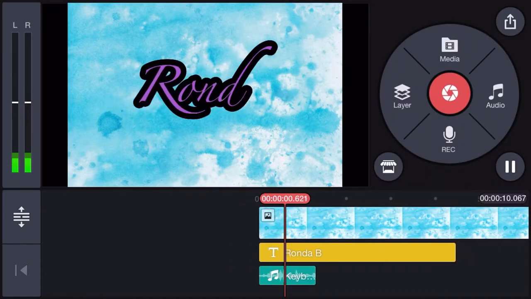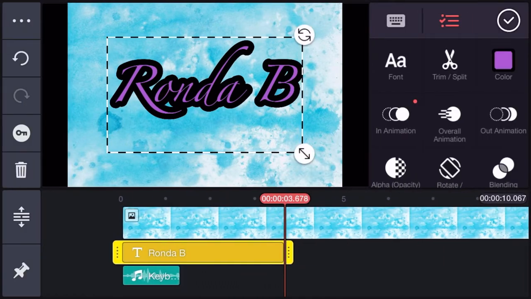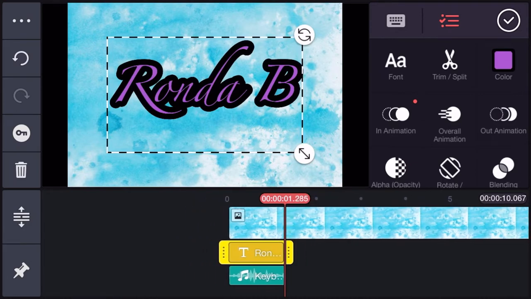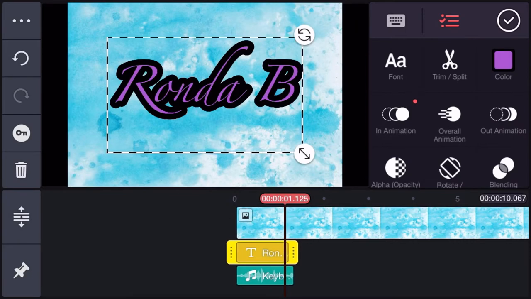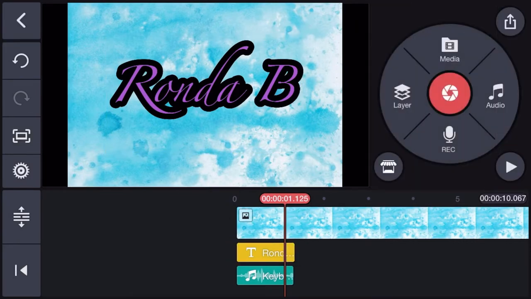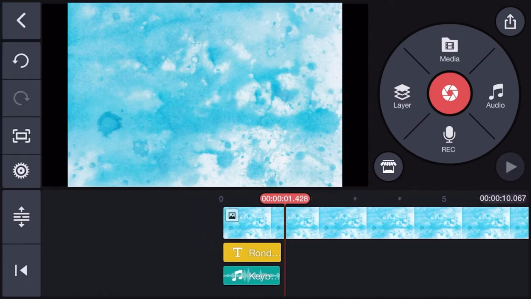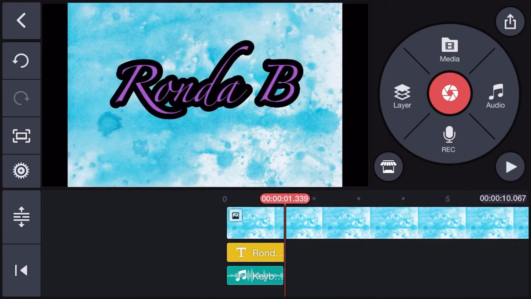As you can see, I'm lining up the typewriter sound with the intro as it's entering with the name. So again, just make sure your time frame is lining up correctly with the name entering the intro, as well as whatever sound you chose, as well as whatever animation you're choosing, to basically bring it all together.